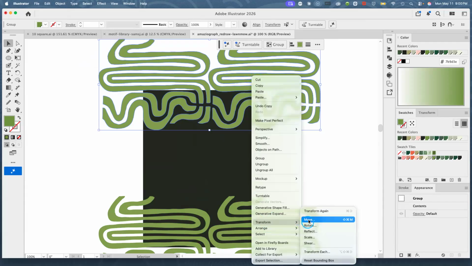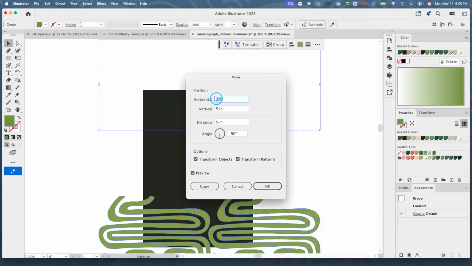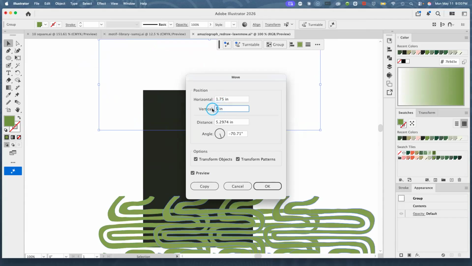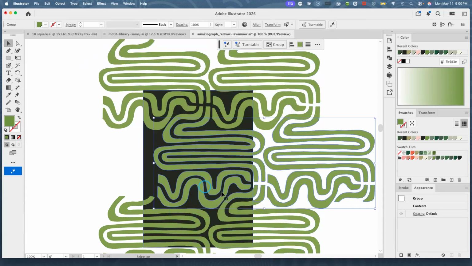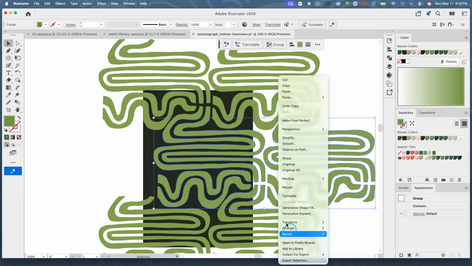So transform, move. Okay, horizontal forward 1.75 and vertical is going to be 2.5. Copy. And then I think what I do is I just fudge it because I need to fill this hole. So I need one more.